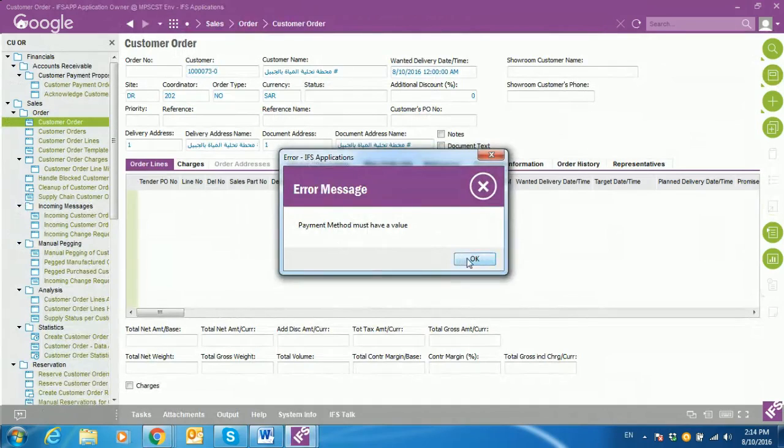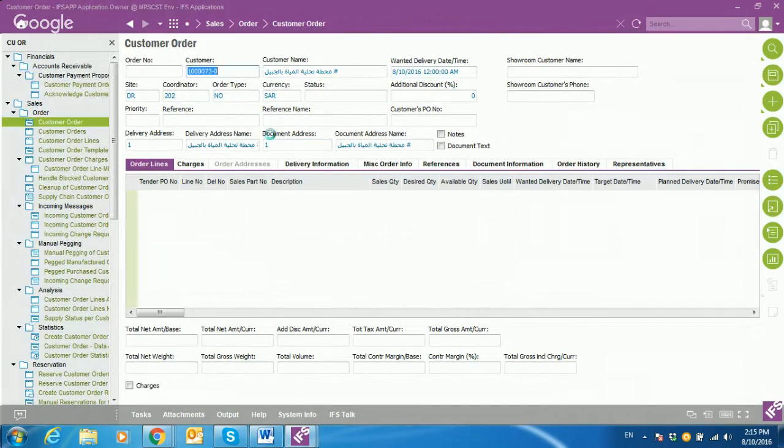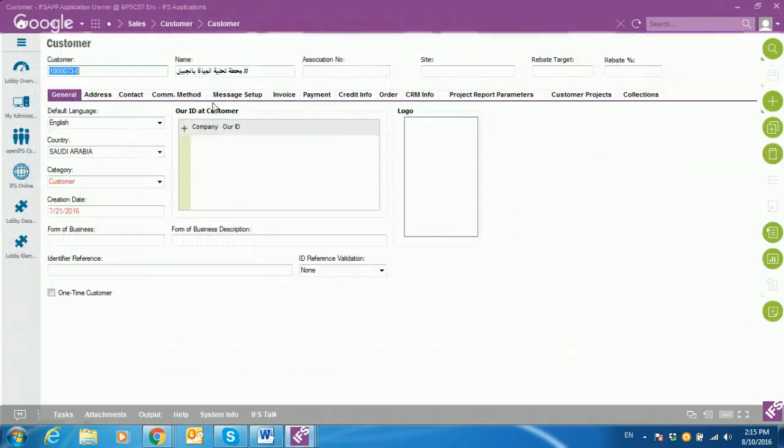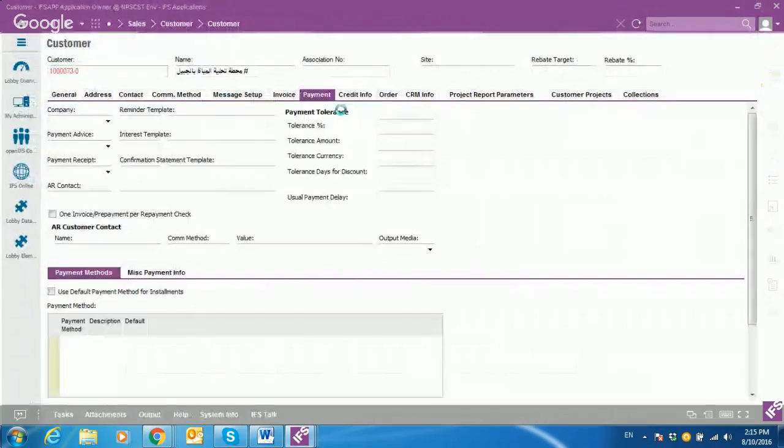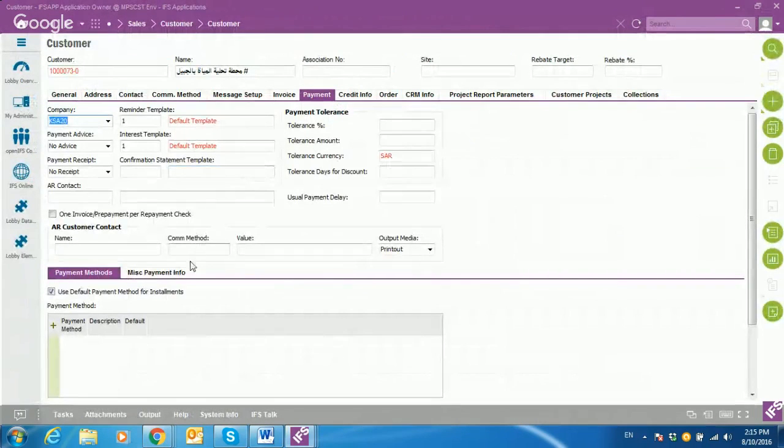Okay. Go to the same customer. Go to the payment tab. Go to the line there. Bottom, payment method. Add check. Below this. Okay.